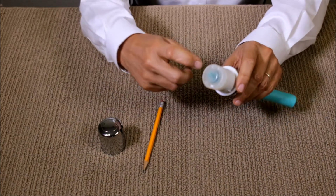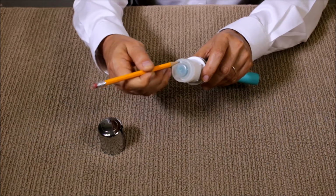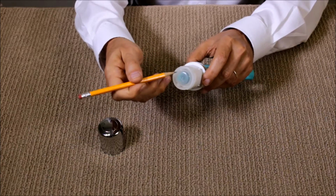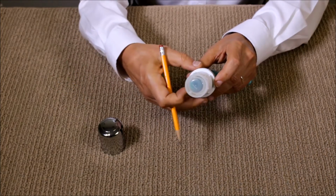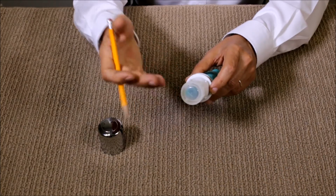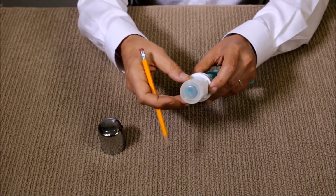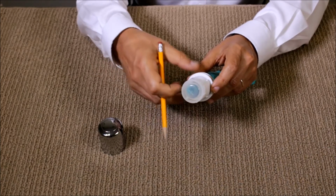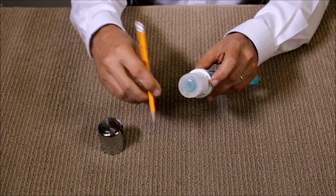Now, in the cap, you can see there's an opening, and the opening allows for overflow. Overflow should only occur if something's wrong with the system. So typically, if you have a garbage disposal with food inside, and you didn't dispose of that food, or you didn't turn your garbage disposal on, you may overflow here.